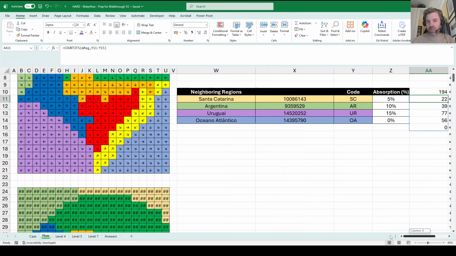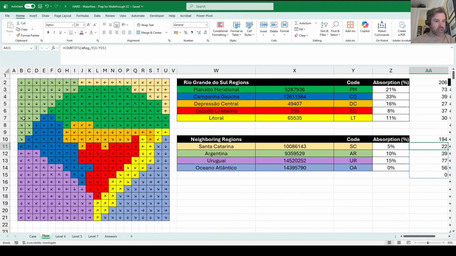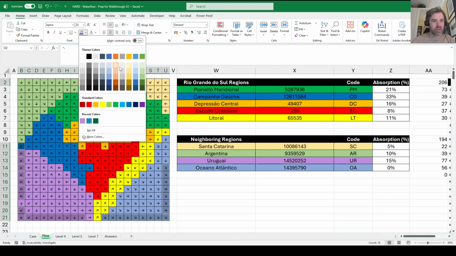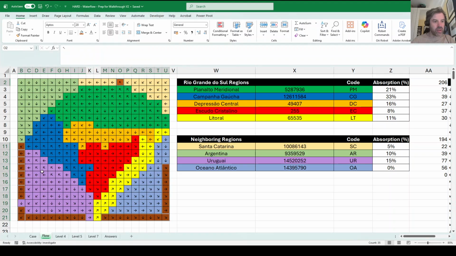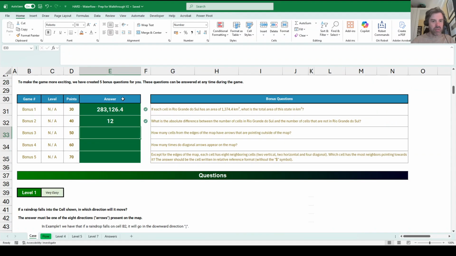Given the size of this, I'm just going to eyeball it and count them. So I'm going to select them as I go. So pointing outside that. In fact, most of these, not quite all of them. All of those, not that one. Those. All of those, all of these, not that, none of those, that one. If I just put those in a completely random color, and I've selected 35, so that should be 35.